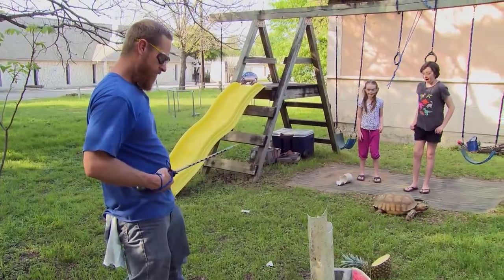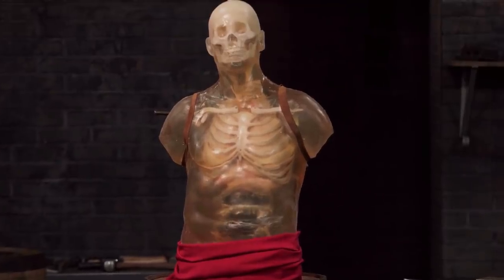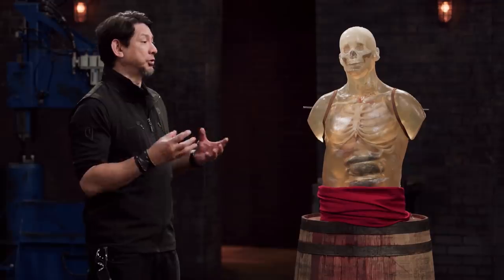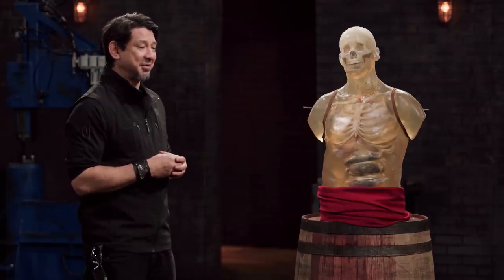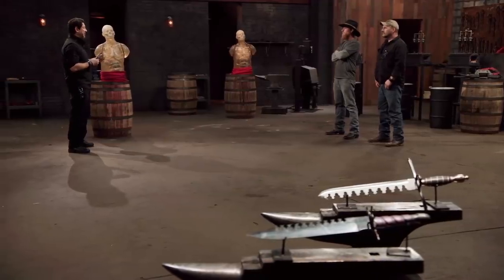Almost killed Geo. To see what lethal damage your blade can do, I will deliver killing blows of slashes and thrusts on this ballistics dummy. The swordbreaker comes from a style called main gauche, which means left hand. Therefore, I will see the offensive capabilities of your knife with my left hand. James, you're up first. You ready? Let's do it.